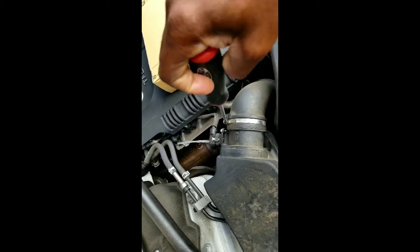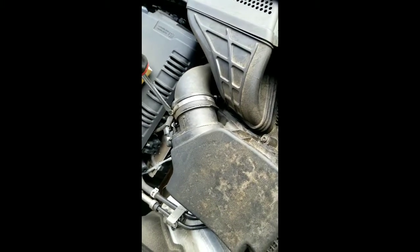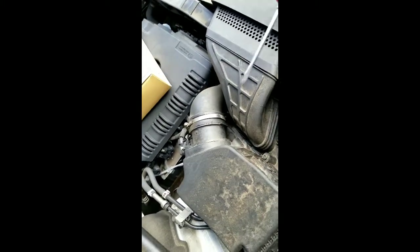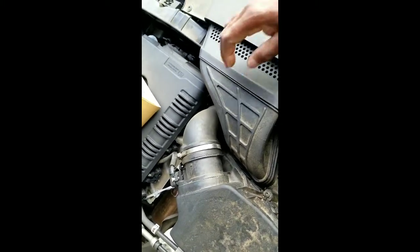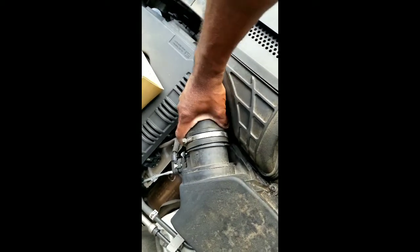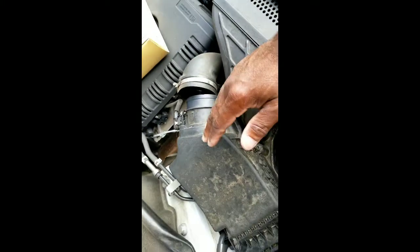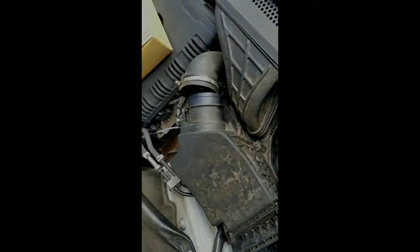So I'm going to go ahead and get started. As you can see, a flathead screwdriver coming in here. I'm using one that's awfully big, but you don't have to use one that's this big. All I'm going to do is loosen this up so I can release that from the air intake housing, which we'll do there. Now this you don't particularly have to unplug. What this is going to do, your air housing cover is just going to lift up.